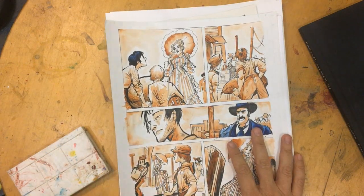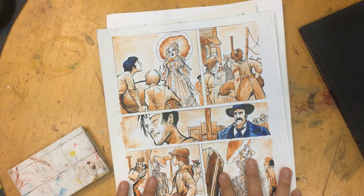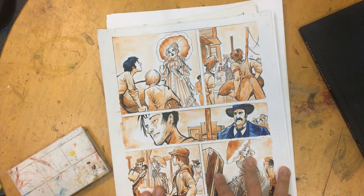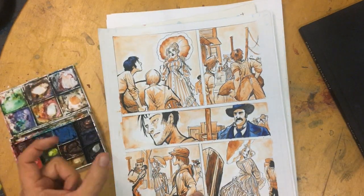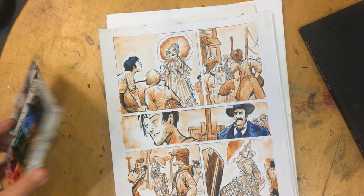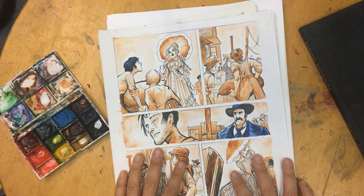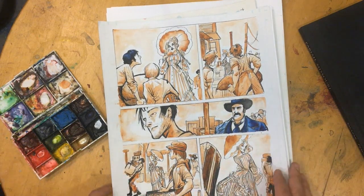The first thing I did — this is about page four of Pariah, Missouri, very beginning of the graphic novel series. I painted this probably seven years ago. These are Winsor Newton watercolors. They come in tubes. What I did is I created little channels and just let them dry, so you can travel with this — you don't have to worry about the tubes. I felt like they were of good quality and what I wanted to use for Pariah Missouri.